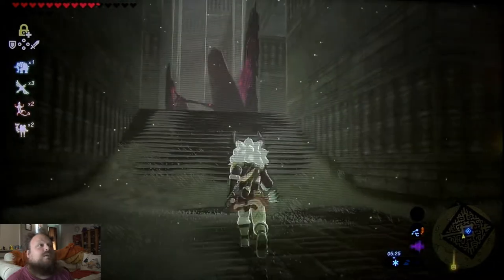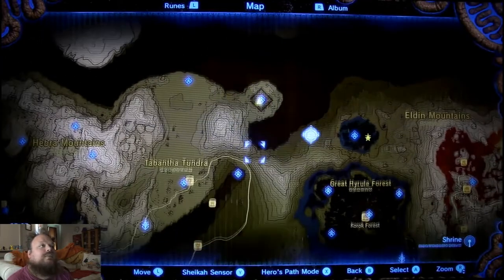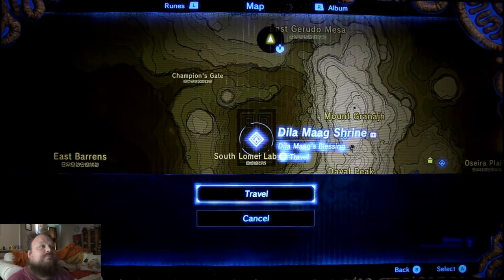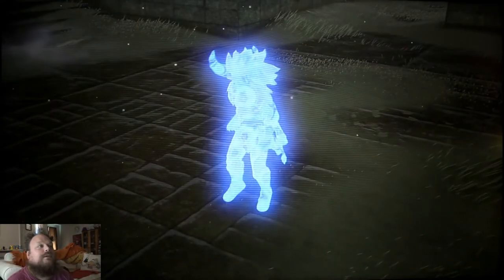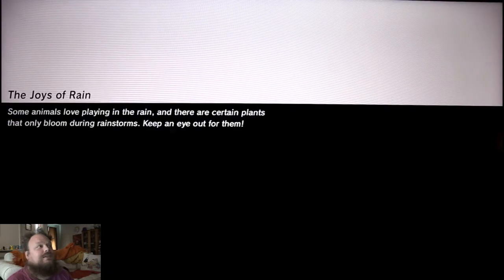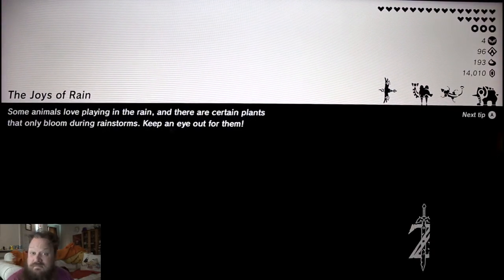Now, this is just one of those labyrinths. In fact, we can very quickly travel to the one in the desert. So this is in a cold place, a relatively inaccessible place. If we travel to the South Lomei Labyrinth, you'll see that this one is in the opposite. This one is in a hot place. So ice, fire, and water, maybe? Maybe that's what's going on?